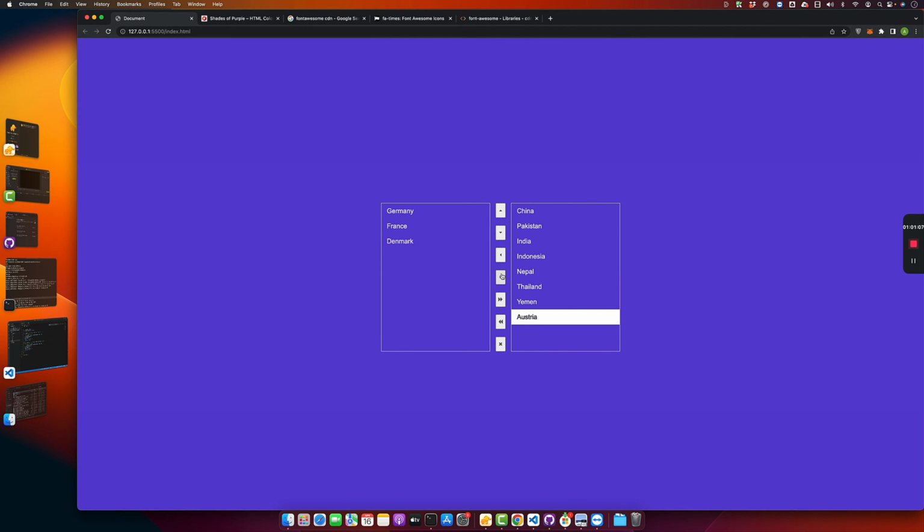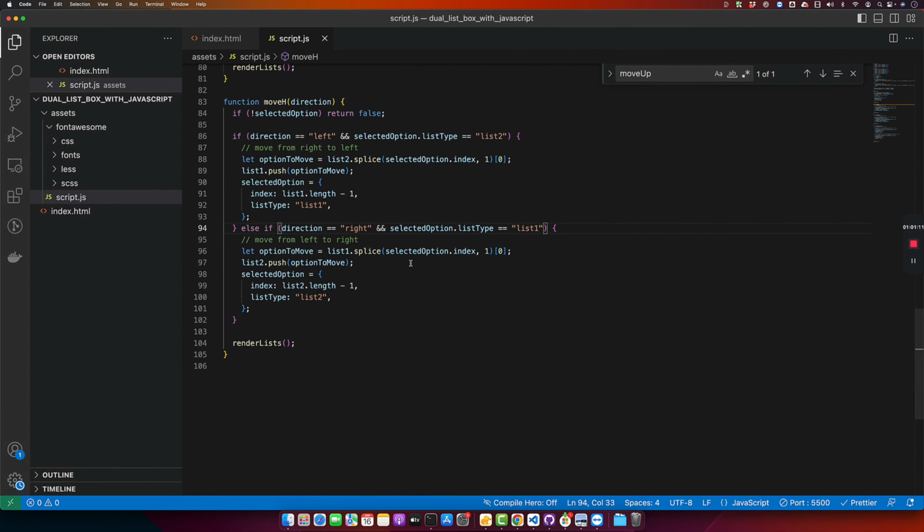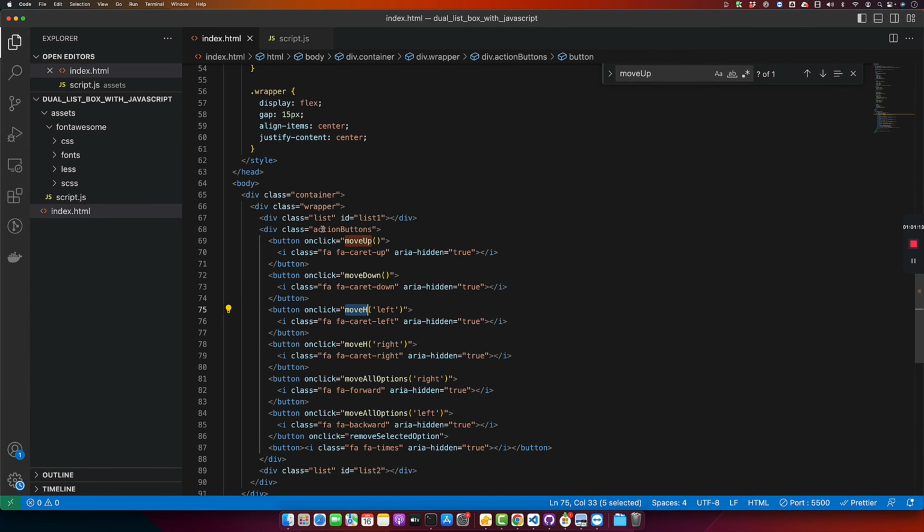So now it is working fine. After that, I have to move all of the items if user clicks on the move all button.